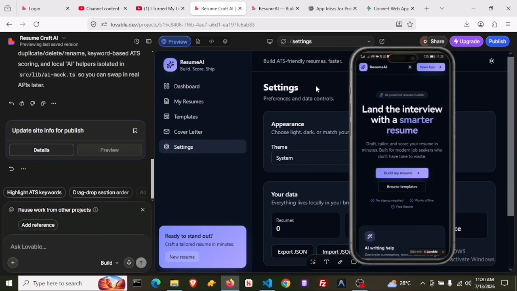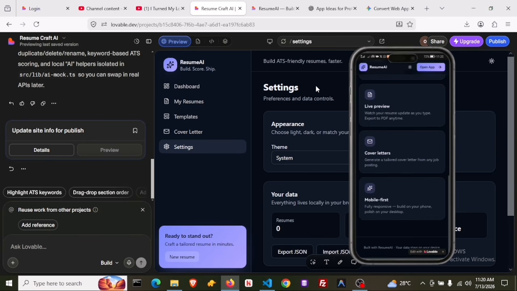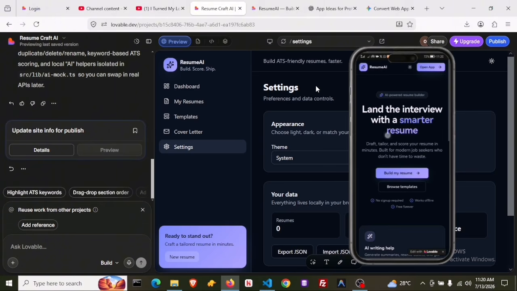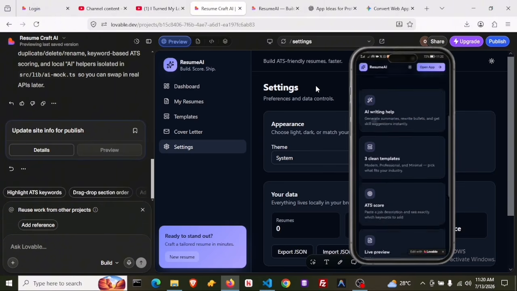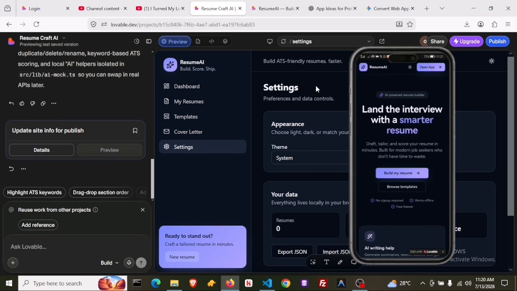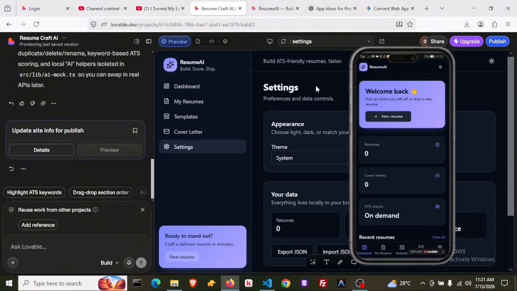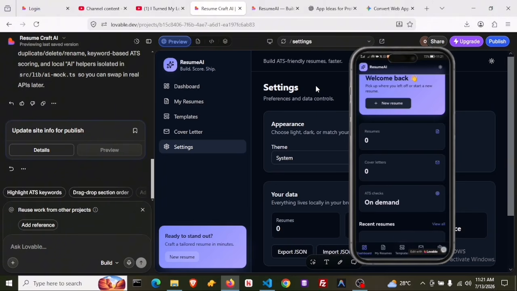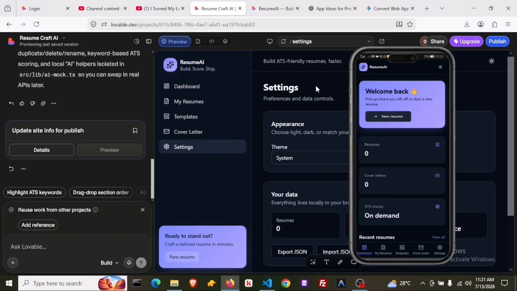When we open the app, we first come to the landing page, which is not supposed to be so in a mobile view. We're not supposed to see this landing page on the mobile view. On the mobile view, we're supposed to go straight to the app, which is this. So let's remove this Lovable sign. So this is our application in a mobile view.